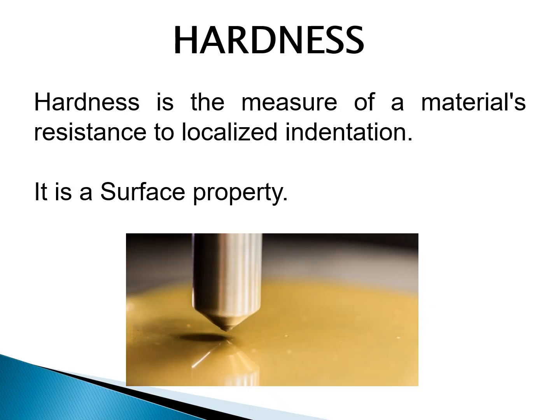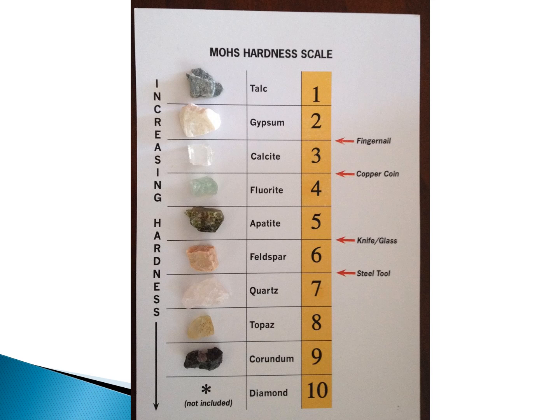Next we come to the measure of hardness. Hardness is a measure of the resistance to local indentation by a material. So this is a surface property, unlike the previous properties which we saw. This refers to how hard the surface of a material is to scratches or wear. Hardness is usually measured on a scale from 1 to 10, and this scale is called the Mohs hardness scale, where diamond is the hardest material and talc is the least hard material, and we have other dental materials in between the scale of 1 to 10.